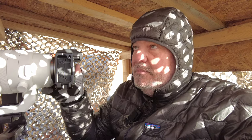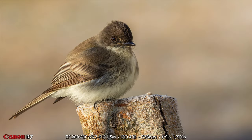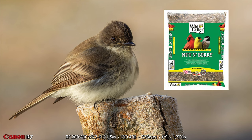And then I saw the Phoebe again. This time, I'm pretty sure the photo I got of it has food in it, which is not my thing. Oh, now the woodpecker's back. Nope, he's gone. This is fun. There's the Phoebe again on the hollowed out stump, enjoying the nut and berry bird seed.